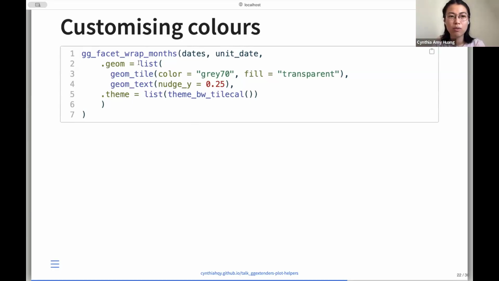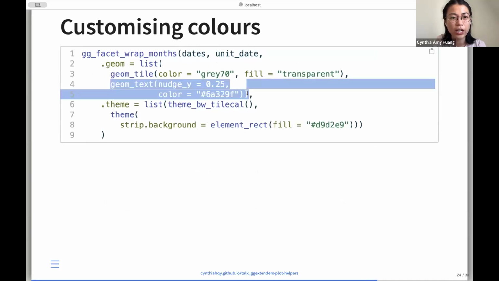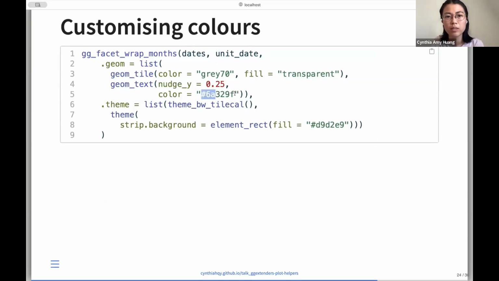And so what you can do is go in and basically copy the default geom list and then change, say, the color or the text. Here is just this change to geom text, and then you can specify a color. My thought behind this is that everyone knows how geom text works and how to modify it. The color argument is consistent across all the base ggplot geoms, and it works as you might expect.